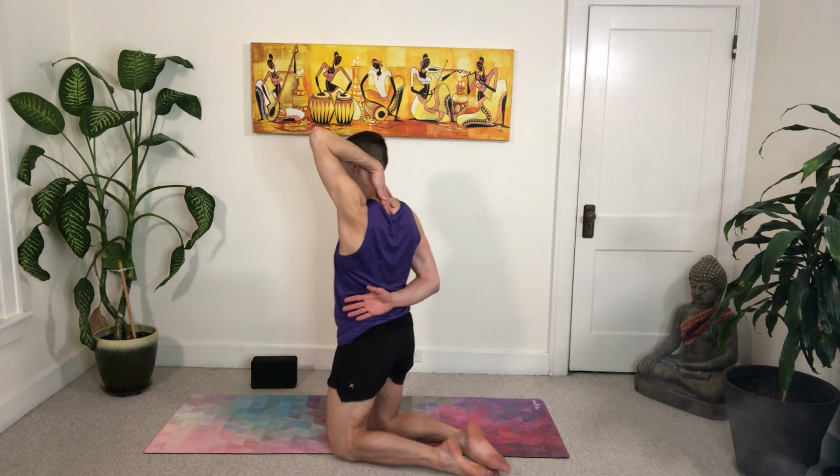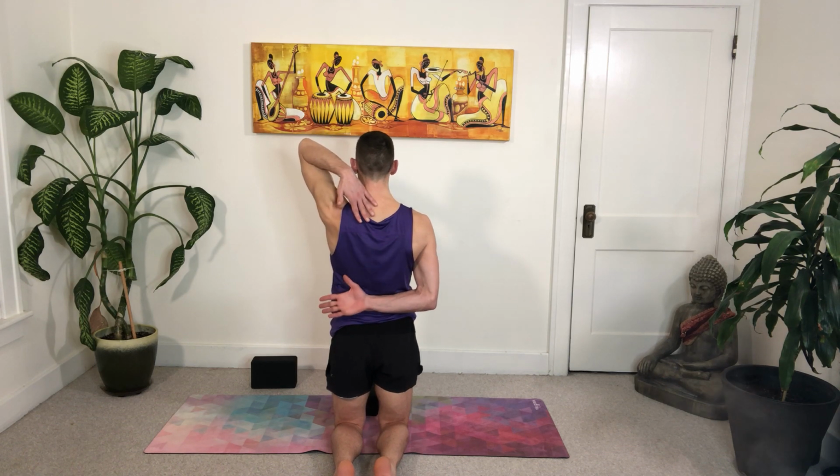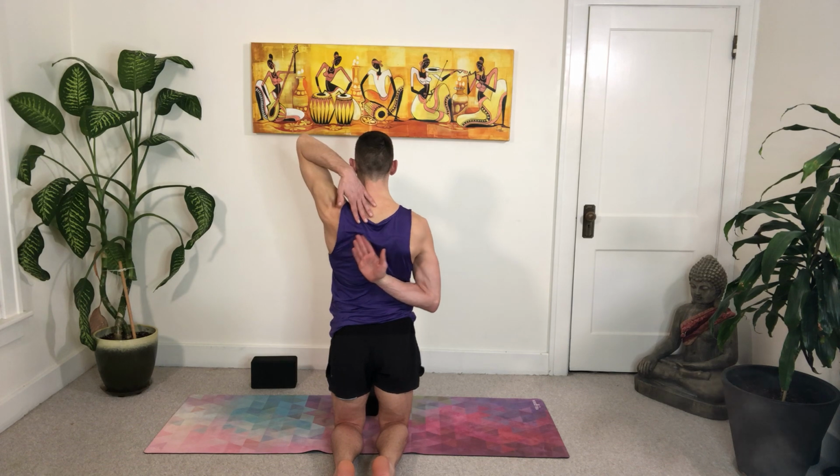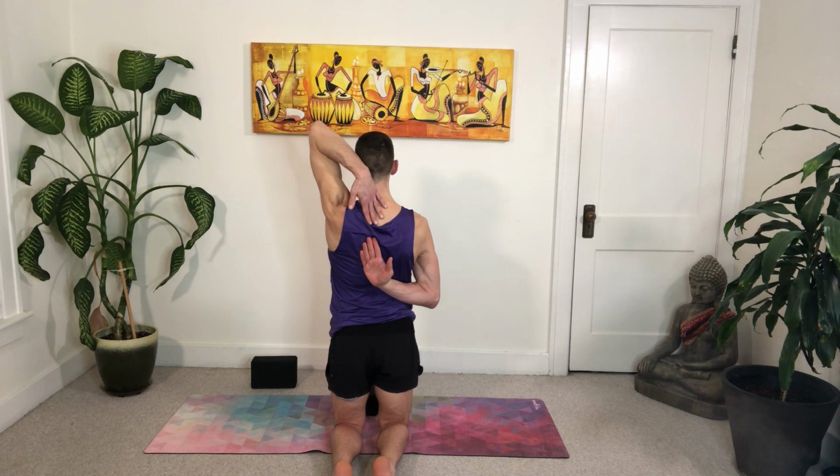Take that left hand and place it on the back of your neck. The right hand stays where it is behind your back. And you can, give a little demonstration back view. You can leave that hand right there, so the right hand can stay right there, or you can turn it up toward that shoulder, and then you can reach that other hand down. Your hands do not have to touch.